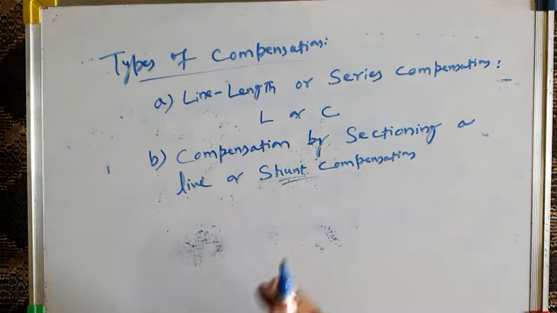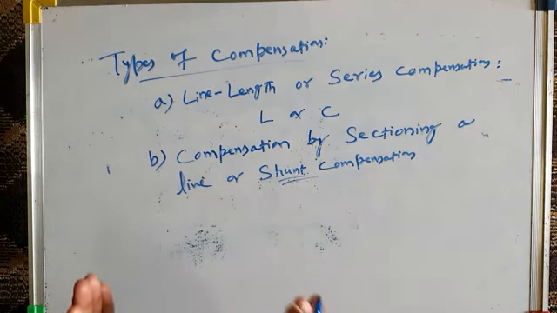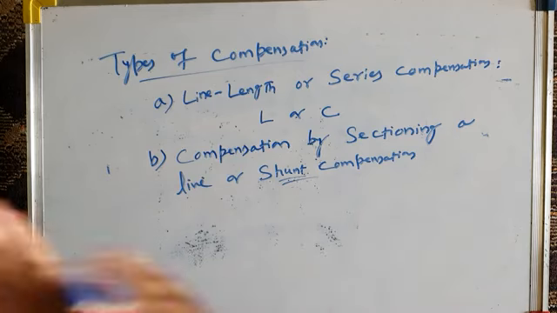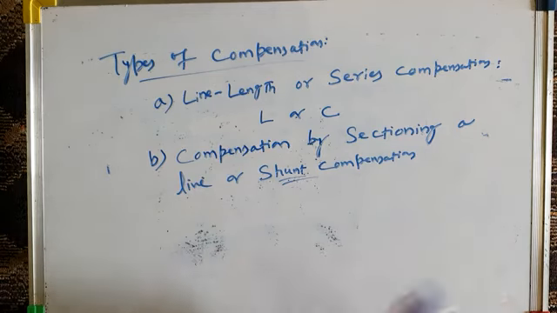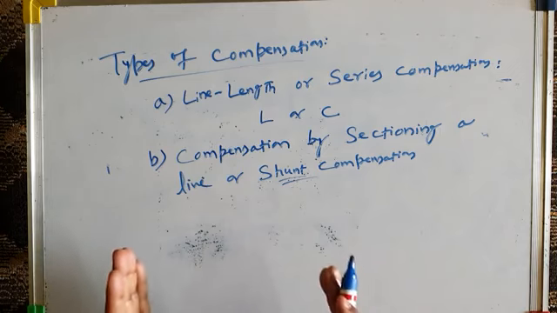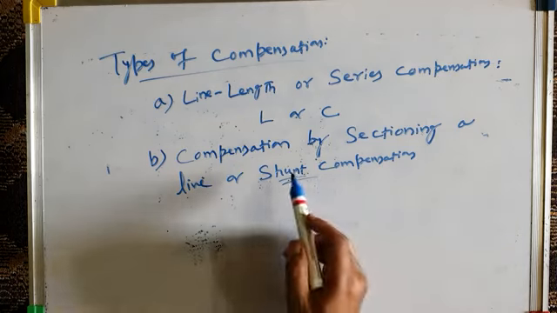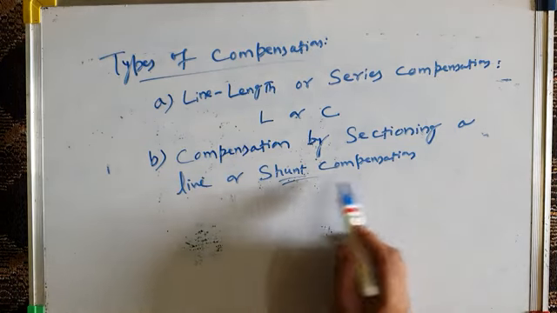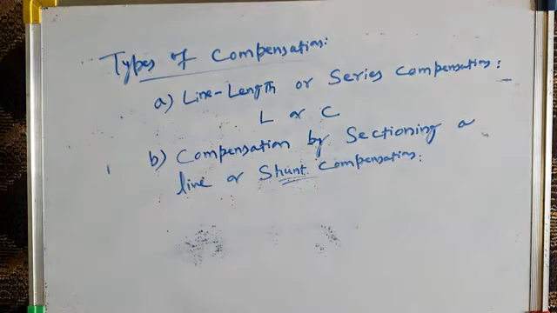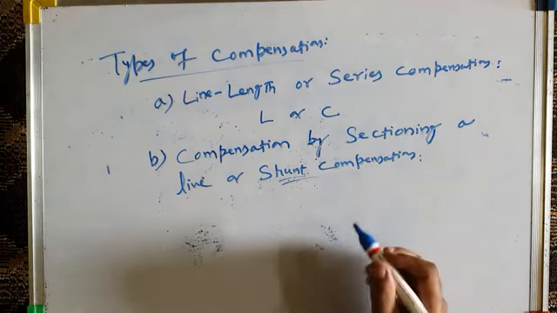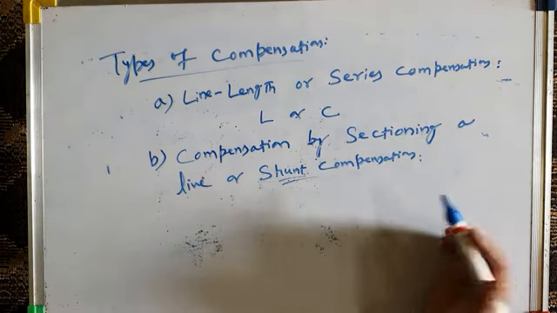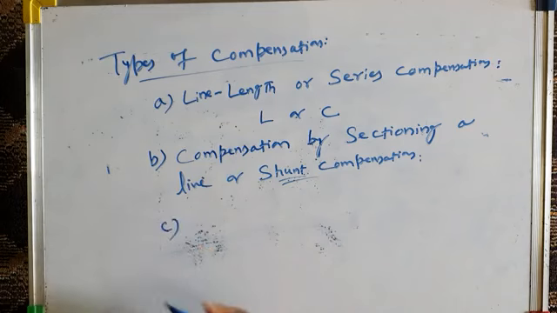We will see that in the next lecture. When a shunt compensator is connected, say in the middle of a transmission line, it divides the line into two sections, one on this side, another on the other side. And if you have more than one shunt compensator, then you will have more sections of the transmission line. So by sectioning of the transmission line using shunt compensators, we can also do a very good or effective compensation. How that is done, we'll study in next class.